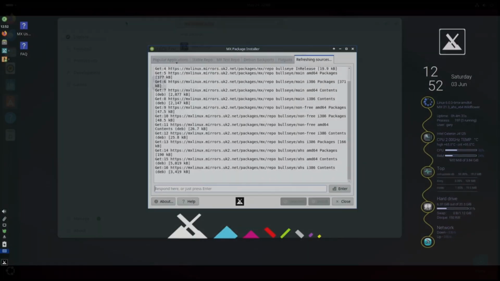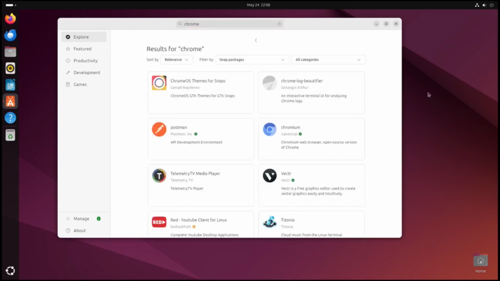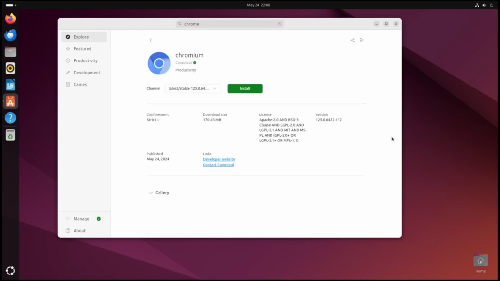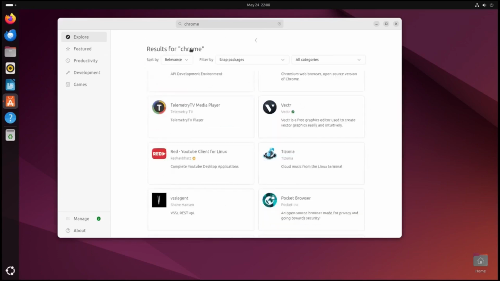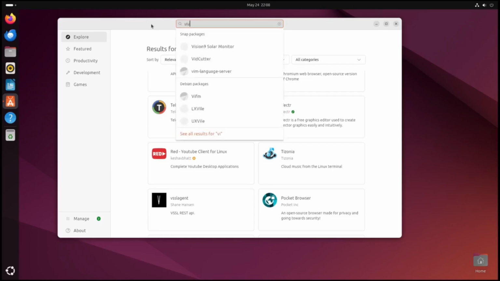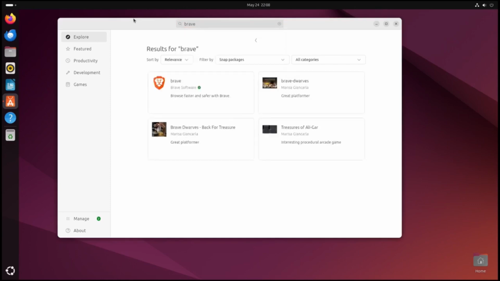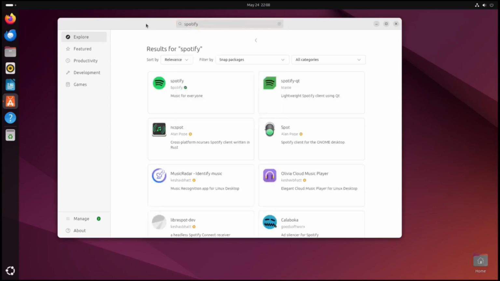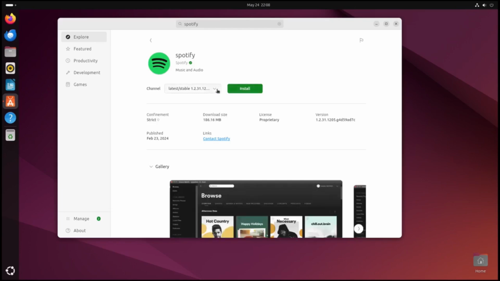Now the deb and RPM formats used for package management work on the basis that if I have two applications, say one's a music program and one's a video program, they both need to play sound, so they might share the same sound library. So you can imagine your music package needs version 1.0 of that library, and the video program needs version 2.1.